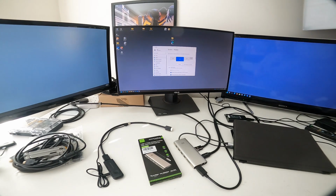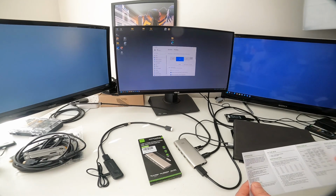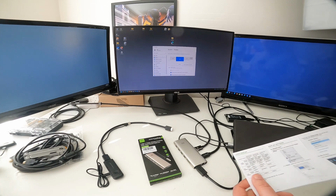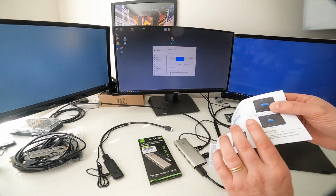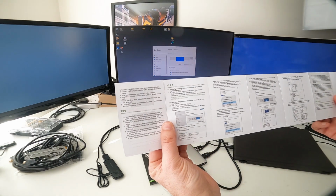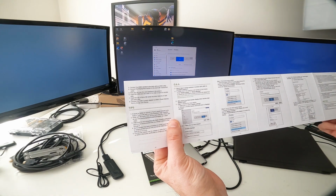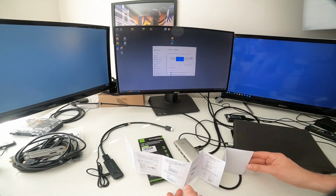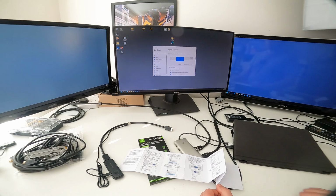Also, interestingly, what I like about clever people is that they often consider what happens when someone who isn't clever gets a hold of their kit. So you've got the general display settings in the manual, but there's also a quick Q&A. Why doesn't my third monitor display when I set triple display mode? Right? And it's this problem here. They've answered that problem in the manual. Ah, I do like that.